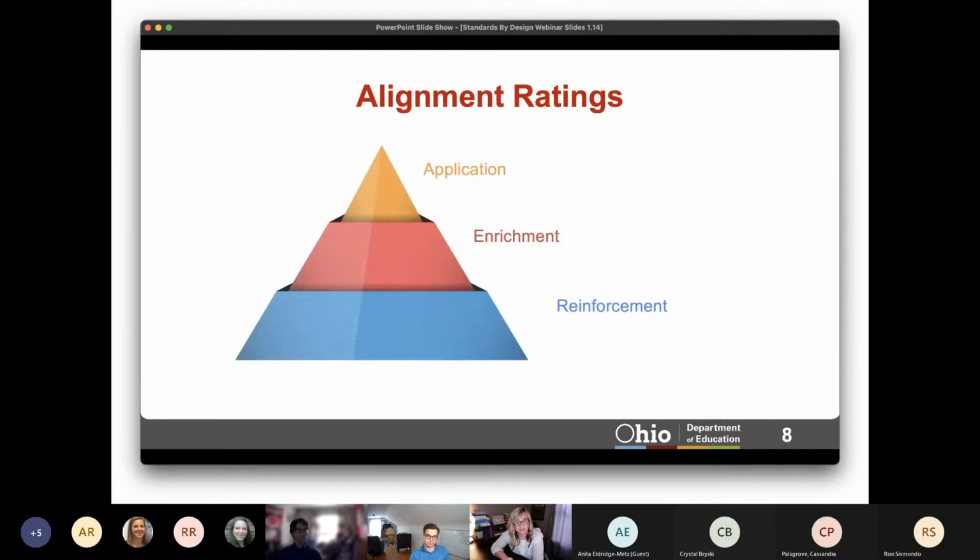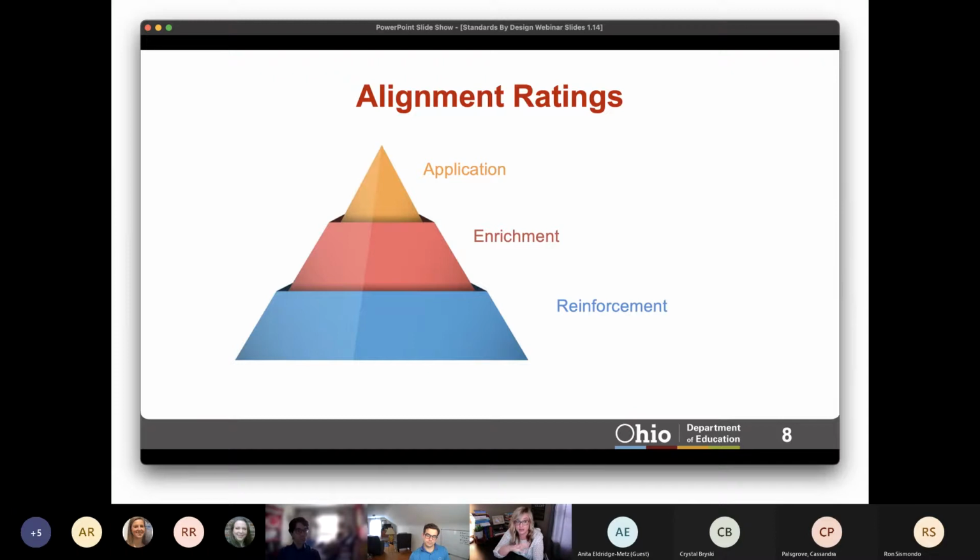Want to point your attention just a little bit to that consistent rating process that we used. So in order to draw these connections across subject areas, we asked both department staff and these groups of subject matter experts, teachers, in their mind, do standards apply to each other? Do they enrich each other? Do they reinforce each other?